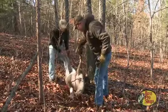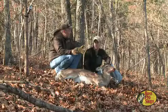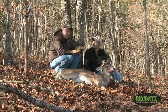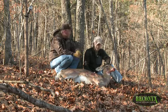Also keeping that herd number down where we have enough food to go into what's shaping up to maybe be a tough winter. Yep. So want to keep those herd numbers in balance with the amount of food, keep that adult sex ratio happy, and there'll be more big bucks for future interns. Exactly.